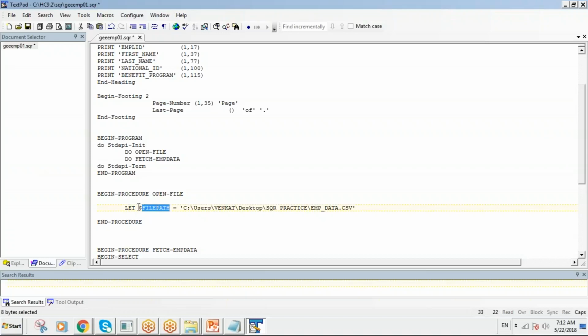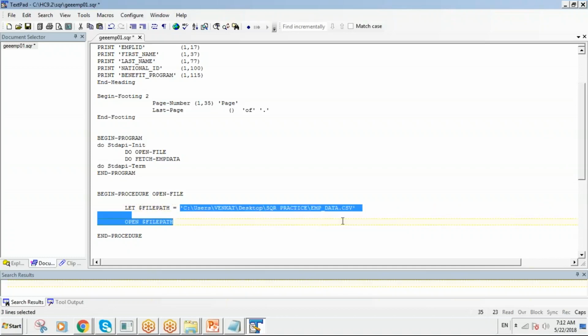Now, how will we open the file in SQR? It's very simple. Open is the command. Open file path. Generally, you can write the complete string here also.